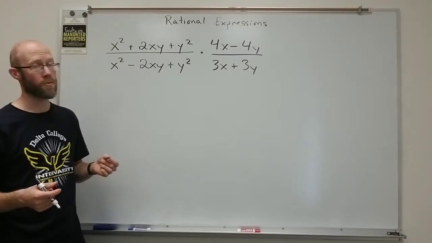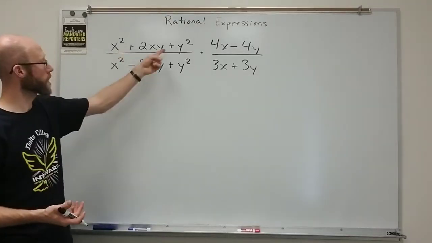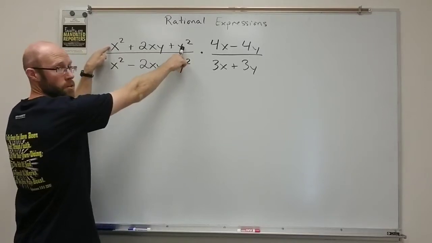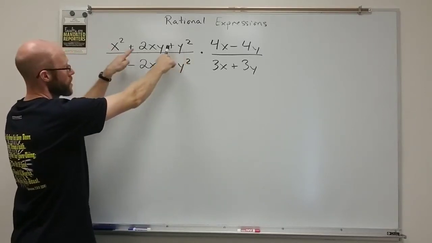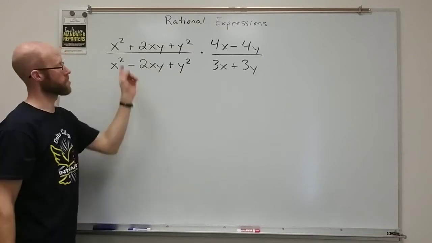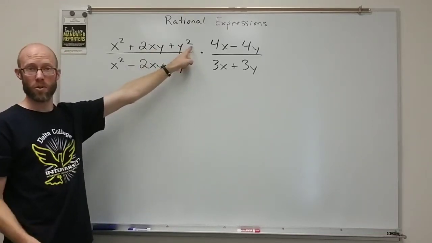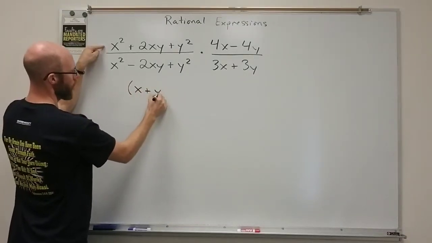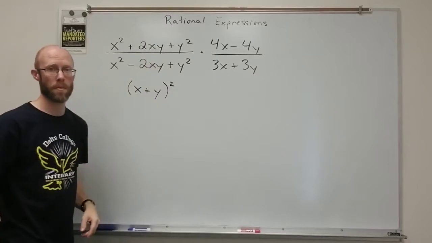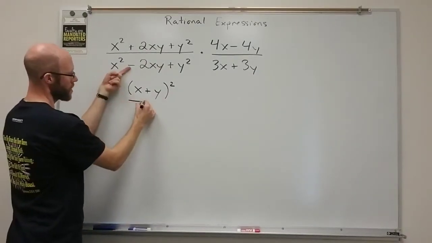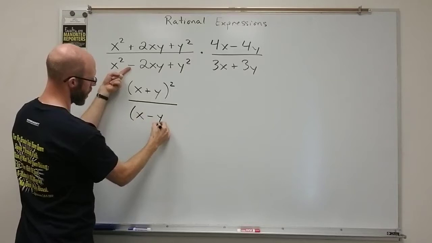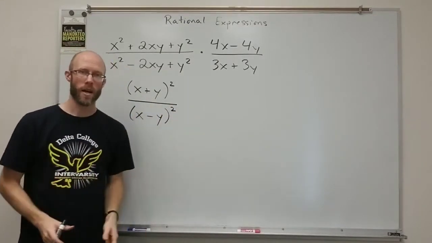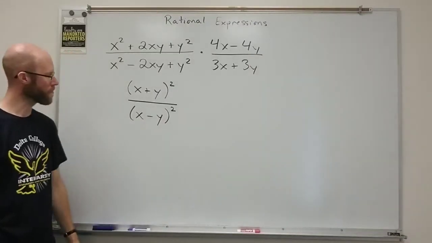Or we could do a perfect square trinomial formula if it fits one, and this one actually does, because if you take the two things that are being squared, the x and the y, and double their product, you get the term in the middle. So this is pretty obviously a perfect square trinomial, and so is the bottom. So I could rewrite this in factored form as x plus y quantity squared on top, right? The bottom one has this minus in the middle, so it is x minus y quantity squared. Or you could think of the top as x plus y times x plus y, and the bottom is x minus y times x minus y.